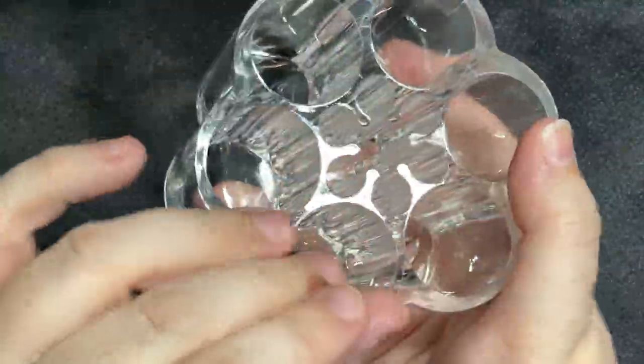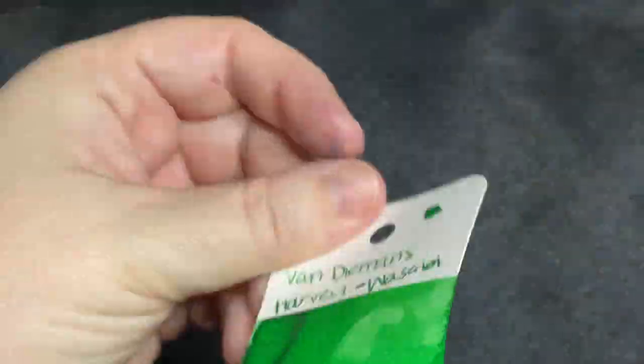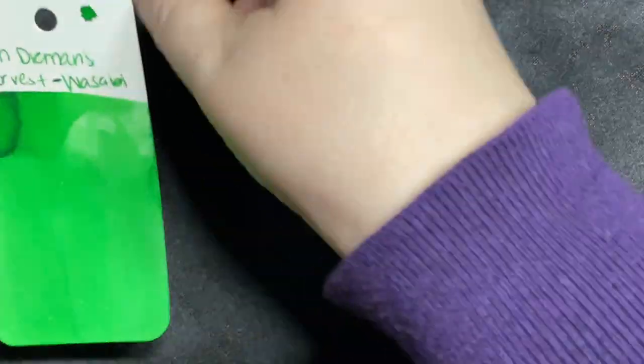Okay. So thank you, Penny, for the little vial holder. This came in very handy for keeping my inks out of the way. Okay, so we're gonna start with Van Diemen's Wasabi. Excuse me. Sorry. I hope I edited that out.